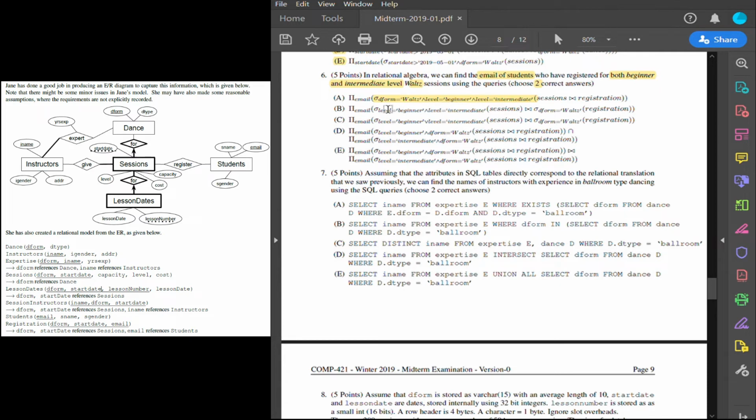Sessions and registration. We can tell that B and C, the formation here is very similar, except for here one is a cap, one is a cup, right?